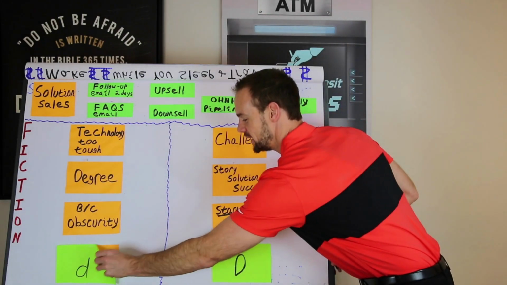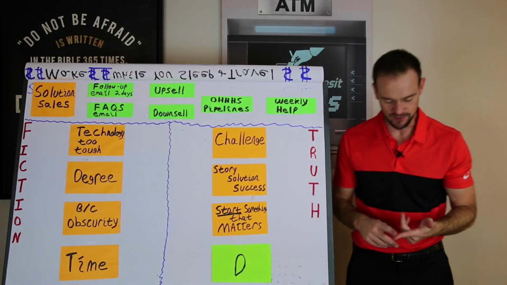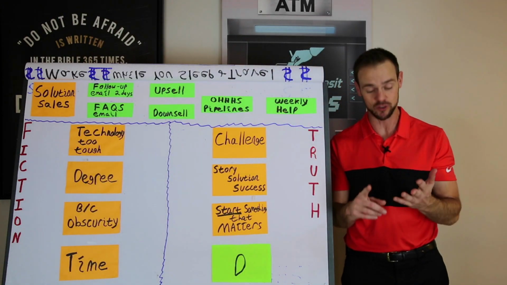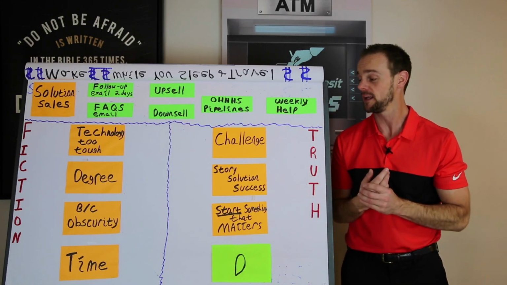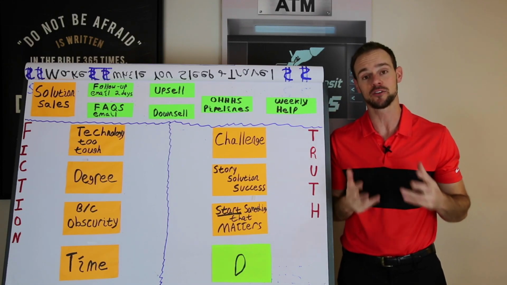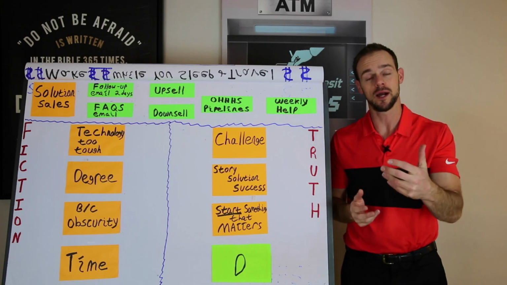Then the last one is, "Aaron, I don't have any time. I take the kids to soccer. I have a part-time job or a full-time job. I got to make the meals. I got to take my kids to swim. I got to do this. I got to do that." And listen, I get it. I have kids. I understand. I go through that. And here's what I would say.